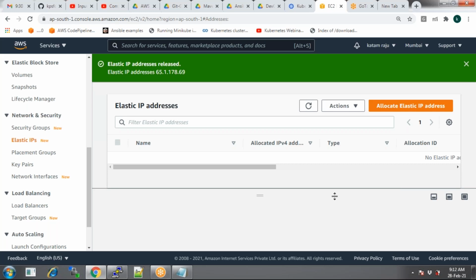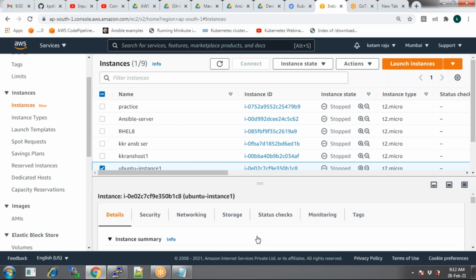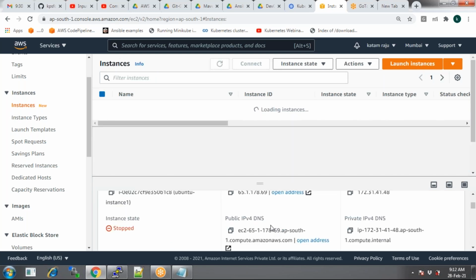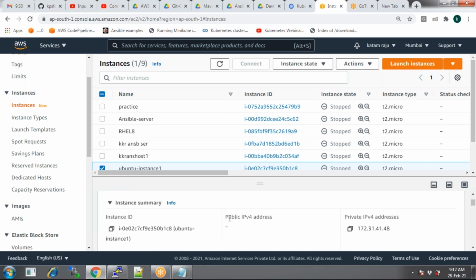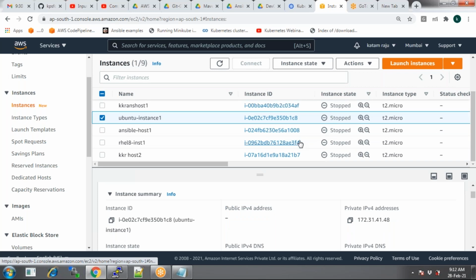Okay, well, so back to the instance. Now just refresh. So the instance is running, can we release the IP? Yeah, that's what I said, right? Whether your instance is running or not, irrespective of the status, you can associate and deassociate. Okay? You cannot release. See, how can you release if the IP is associated?